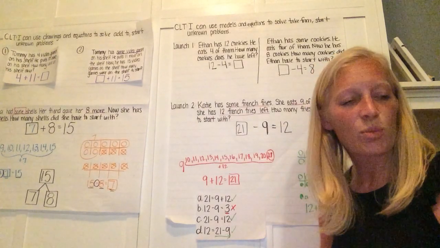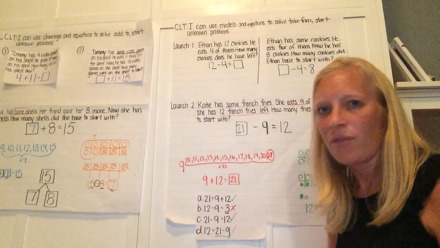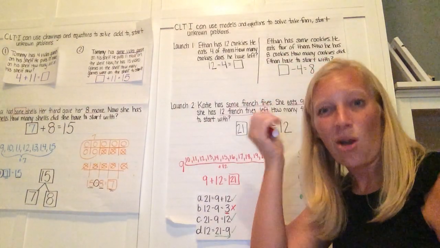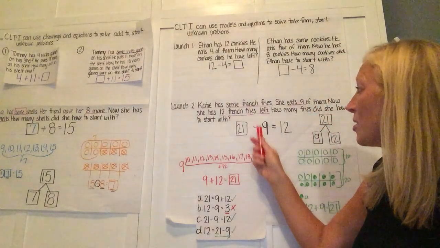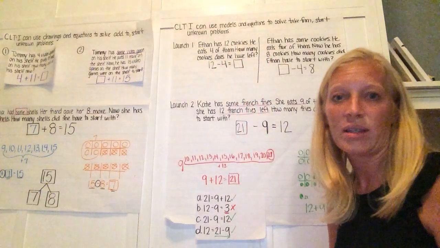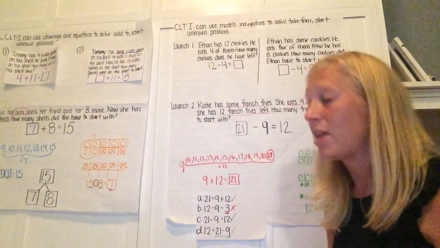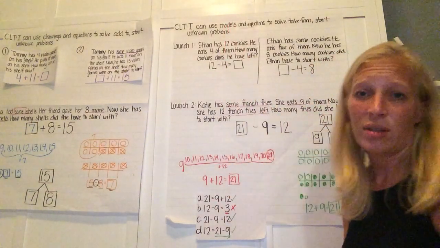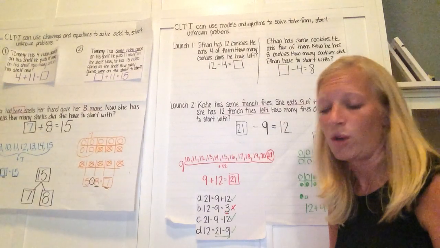So you're going to have these problems to solve. You're going to read the story. You're going to ask yourself, what do I know? What am I trying to find out? And then I want you writing an equation to match the story, just like we did for each of our stories. And then you can go ahead and solve. Show me your thinking. I want to see a model. I want to see an equation that you're using to help you solve your work.